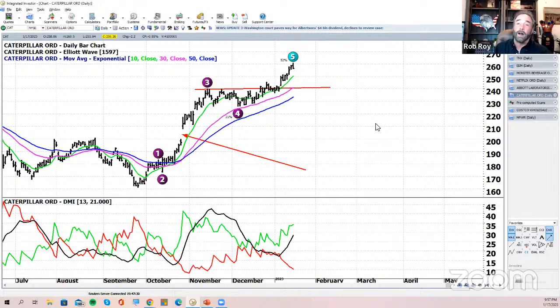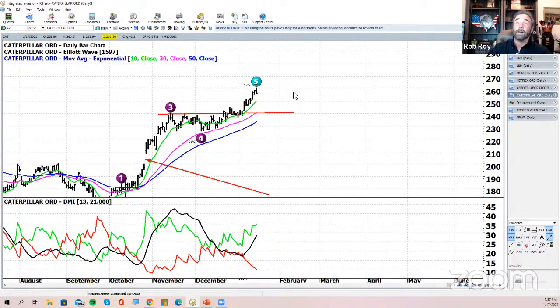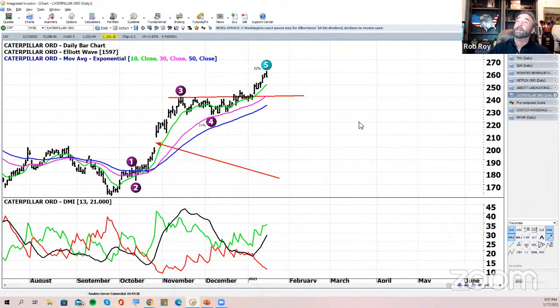It's not going to explode higher. I don't think that happens. So I think there's not a lot of risk of shorting it going into earnings. It's already had such a strong move. It would have to absolutely blow earnings away to continue higher, which is possible, maybe, I don't know. But I still have the same viewpoint, and I will if the earnings come out and it just blows them away.